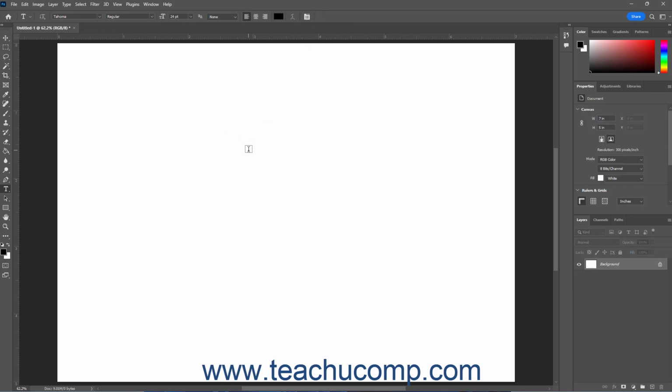To create point text in Photoshop using one of the type tools, click to select the desired type tool to use in the Tools panel. If needed, then select the desired layer in the Layers panel to which to add the text. To show a drop-down menu of saved tool presets from which you can choose if you created any for the selected type tool, click the Click to open the Tool Preset Picker button at the left end of the Options bar control panel. Note you cannot select a type tool preset after entering the tool's text editing mode.